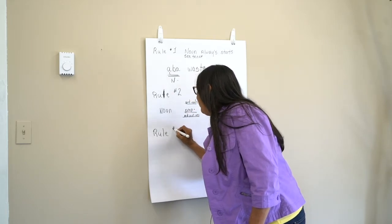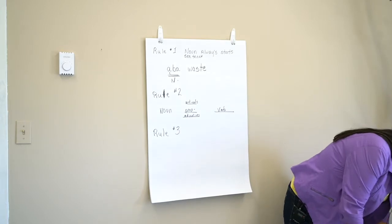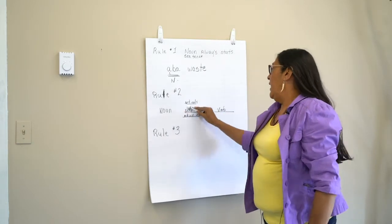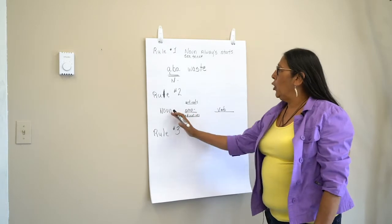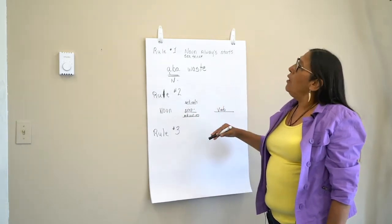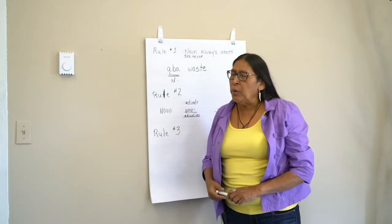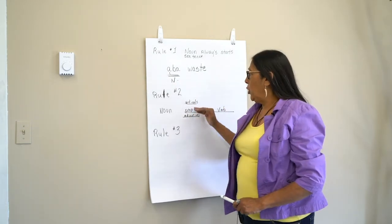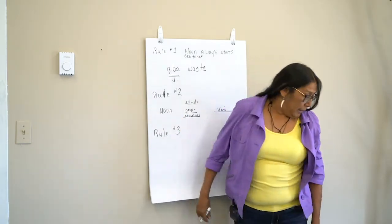The nouns, the articles, the prepositions, those are all English terms, but we need to know what a noun is, what a verb is, what articles are, what prepositions are, and what adjectives are, to help us better relate to the Nakoda. I know that seems strange to say, but as a second language learner, I think it's very important that you know these, because it helped me. And you need to know what your noun is in your Nakoda sentence.